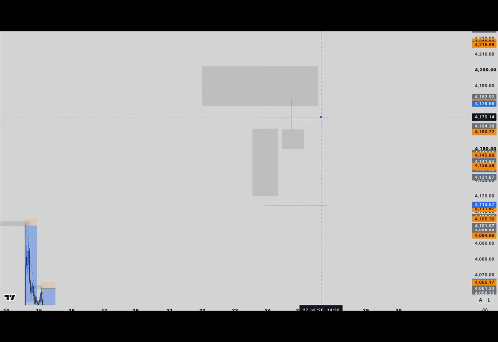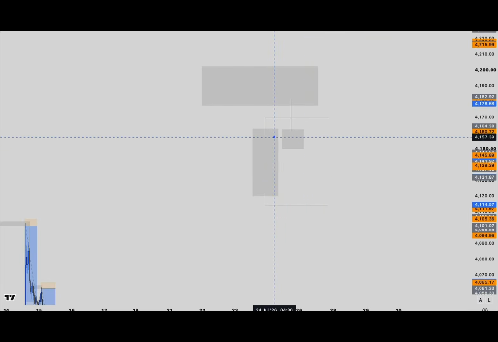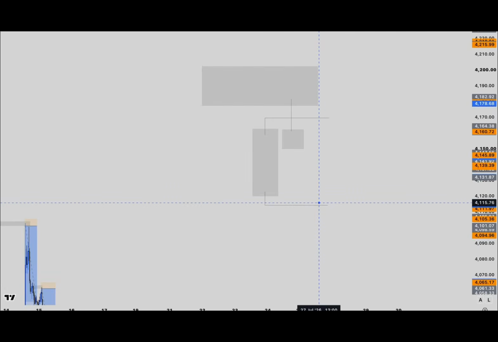Once you get a very nice SLP entry model or any strategy you make use of, where should be your target? Your target should be the opposite side of this range candle, which is going to be your CRT low. If the sweep takes out your CRT low, your target should be what? Your CRT high.